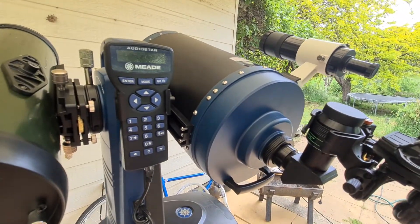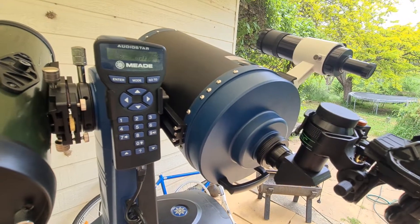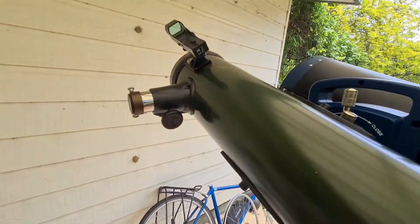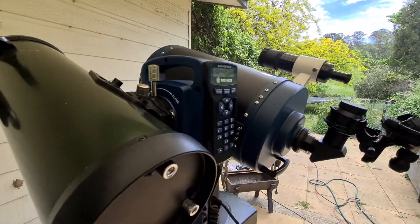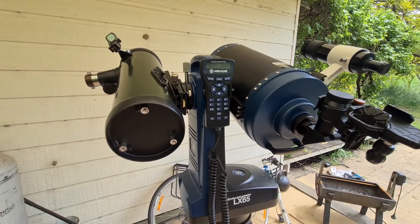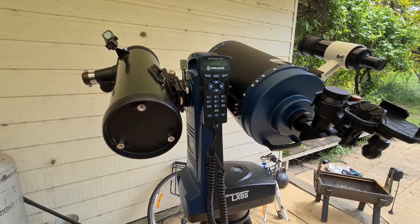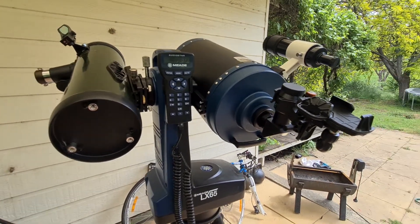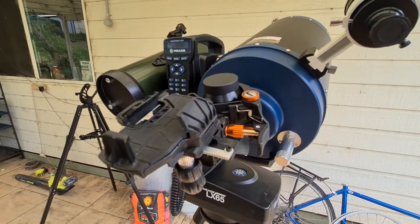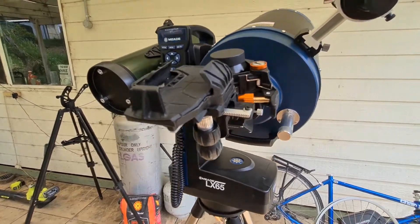So the settings on this, I don't have to fiddle around with it — I can look through the finder scope to see what I'm looking at. I can actually have a bit of fun with the mobile phone astrophotography as well as doing some visual observation on the other side. The beauty with this setup is that being go-to, I can have two people looking through a scope at the same time, enjoy observing whatever I want, and take pictures at the same time. The phone I use is the Samsung Galaxy S20 Ultra, which so far is really, really good.